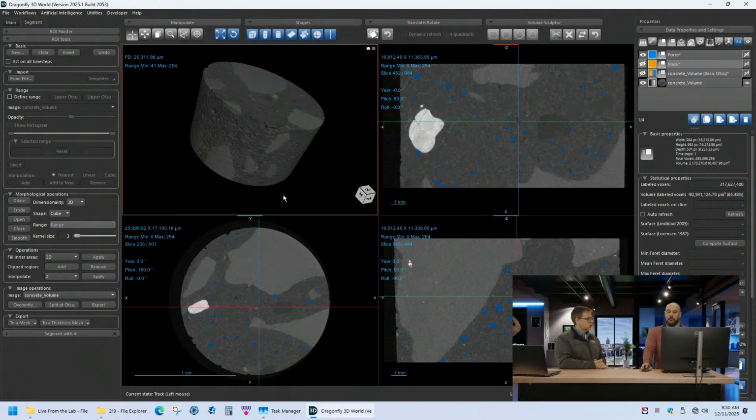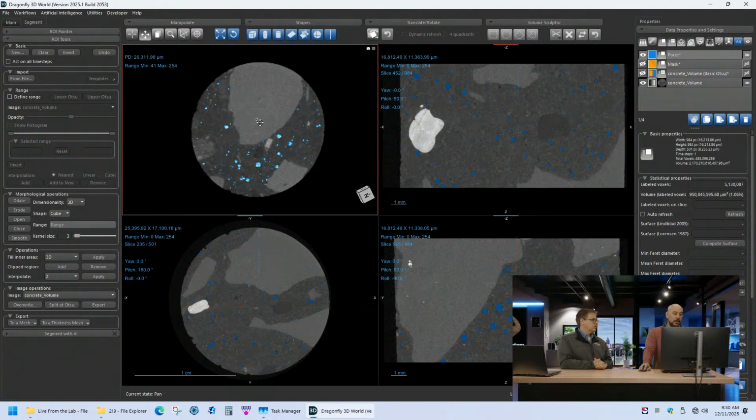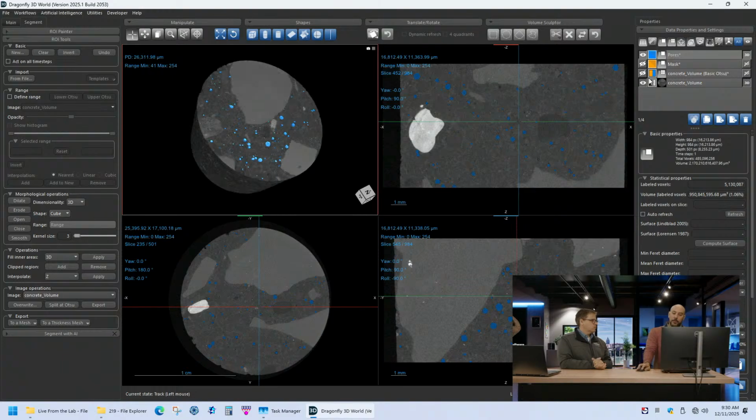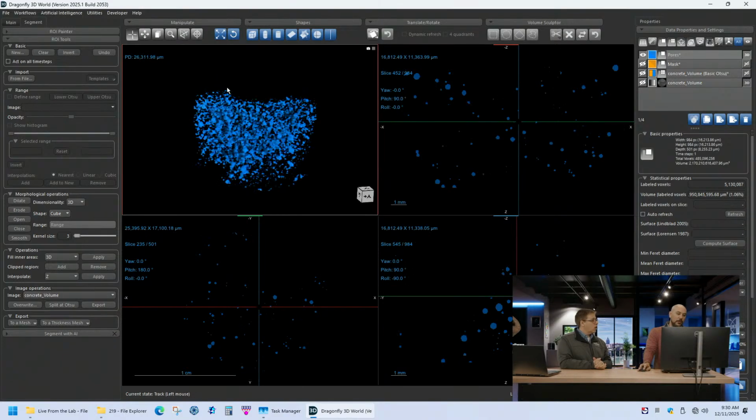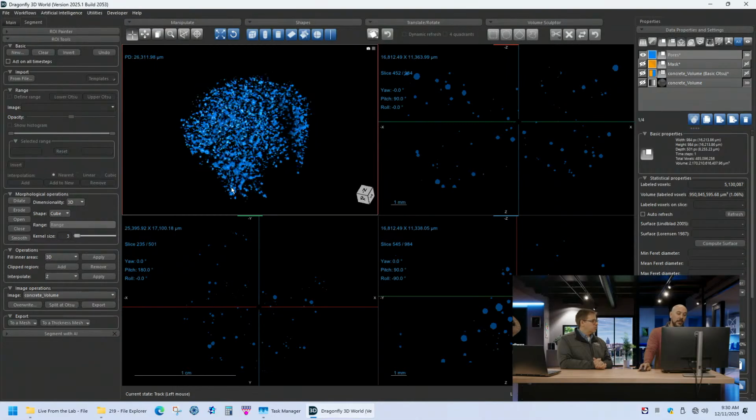Okay, but now that we do have the pores. Are the pores only in 2D images? I see the blue thing. Oh, there they are. So we can now visualize our pores as well. Let's see what the pores look like. Now you can actually see where they lie in space. Are we missing some? No.